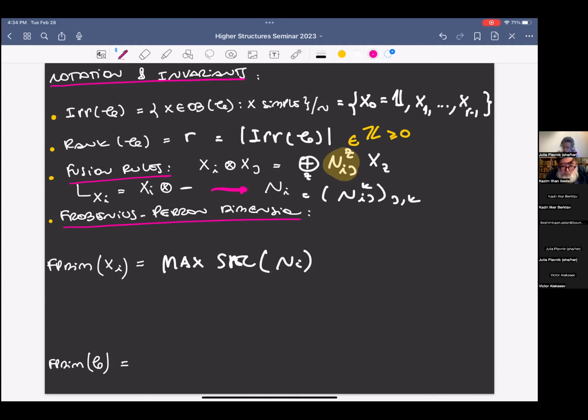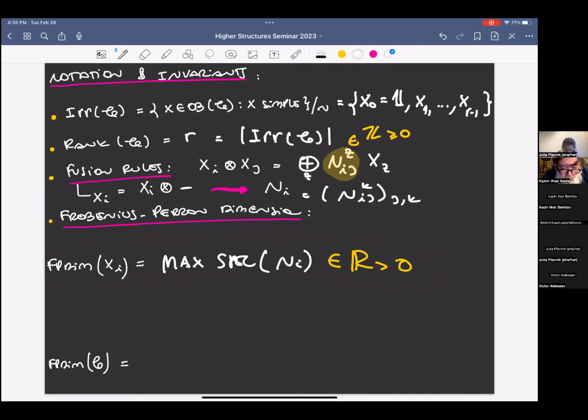And this always happens to be a positive or a non-negative real number. Actually, for the simples, this is always positive. And this is important because it doesn't need to be an integer. This dimension could be the square root of 2, could be the golden ratio. There are examples of this. It's not totally out of control, but could be a more interesting thing than just integers. And I will make some comments later about this.